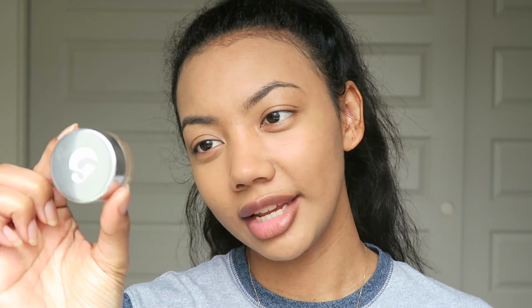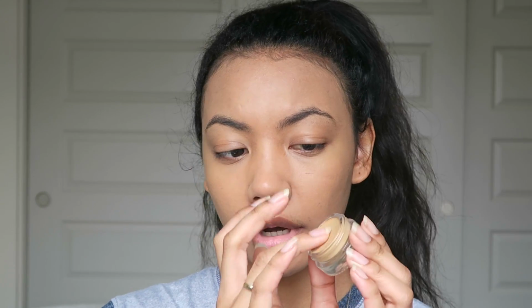Next, I am taking Glossier's Stretch Concealer in Dark. And I just take some on my ring finger and I'm just going to pat it under my eyes. And I love this concealer because it's just so easy to move around and it looks like my skin. It's creamy, so it's perfect for the winter time when my skin feels a little bit more dry than usual.